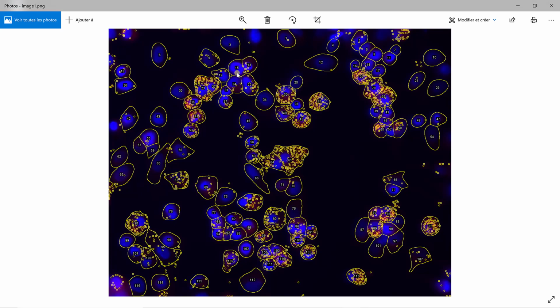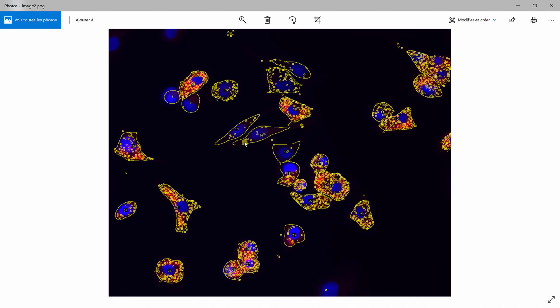As you can see, we might have droplets outside the cells. They won't be taken into account, and also all the cells that are on the border of the image are not taken into account, because if they're on the border of the image, they are only partially observed, and so the number of droplets for a partial cell wouldn't make sense. That's why we get rid of them.